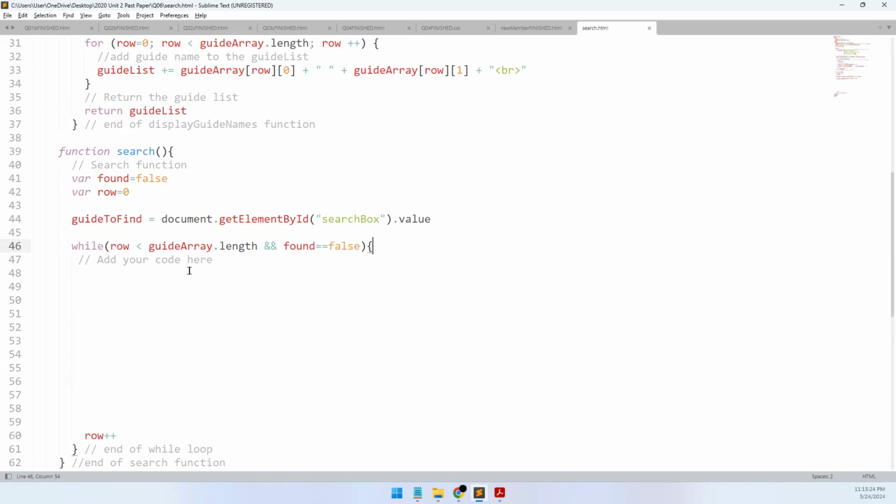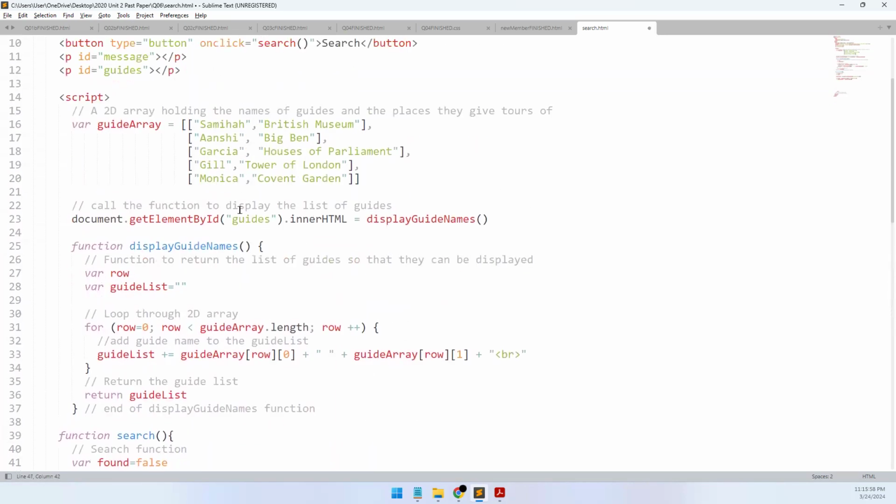So now what I'm going to do is check, let me remove this word from here. I'm going to check if the value that the user has entered, which is held in the variable guide to find, is equal to guideArray, and whatever row number we are on right now, and the names are in column number 0.